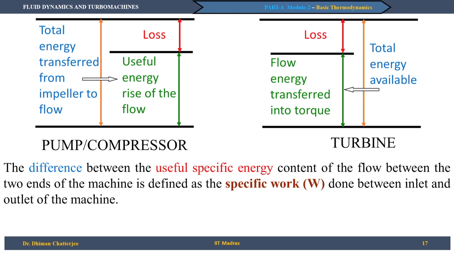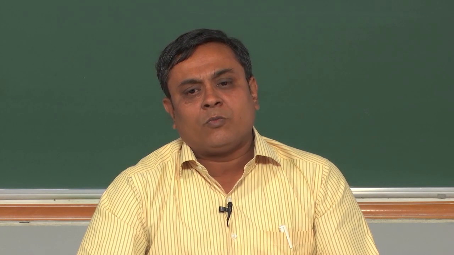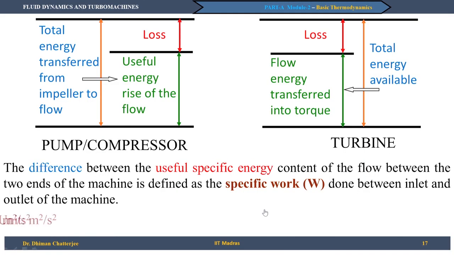You are making the measurement, let us say you are doing an experiment, you find out by some means, we will talk about it later when we talk about the experimental procedures. We find out the energy content of the flow that comes into the turbo machine and the energy content of the flow that leaves the turbo machine. Now find out the difference between the useful energy and divide it by the mass flow rate, we get the useful specific energy. This is known as specific work in case of a turbo machine, and this is one of the desirable features when you talk about the performance of a turbo machine.